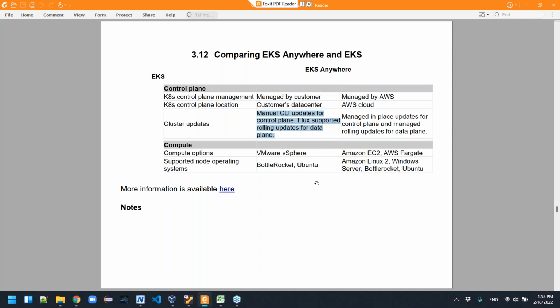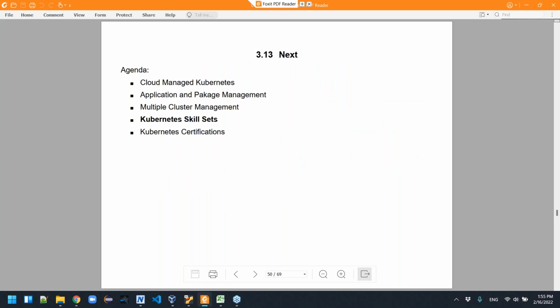And then there's some more information about that here. If you're using both of these, EKS and local clusters, you may find this an interesting option. So more information like this, there's a lot more than just this part of the table. If you're in this situation, you can click on or highlight the link here and go to that.